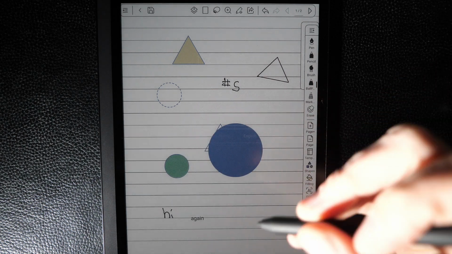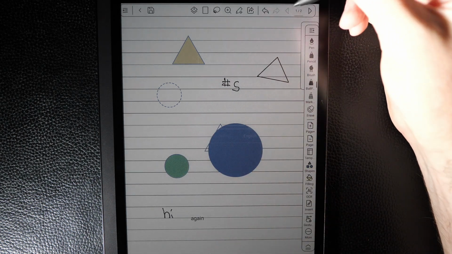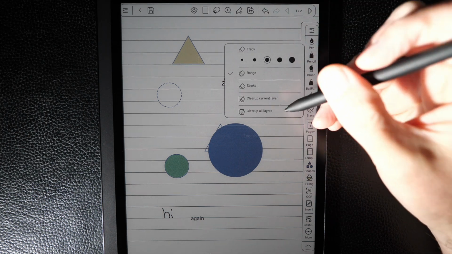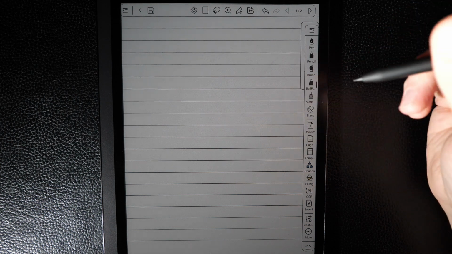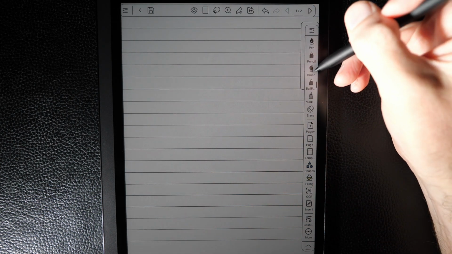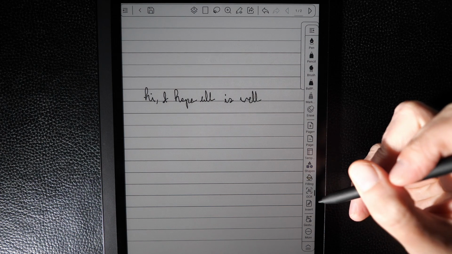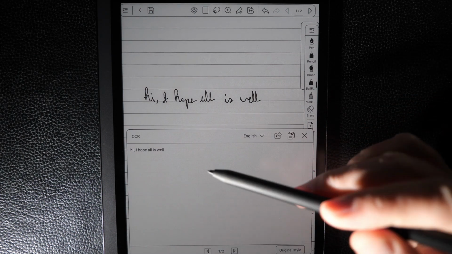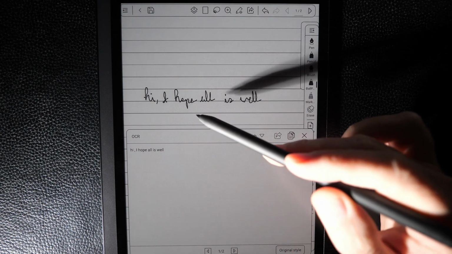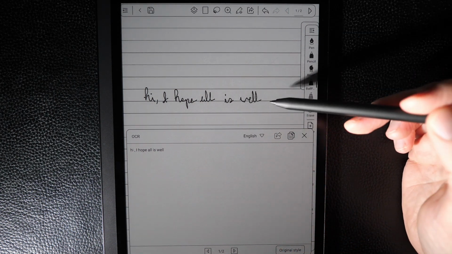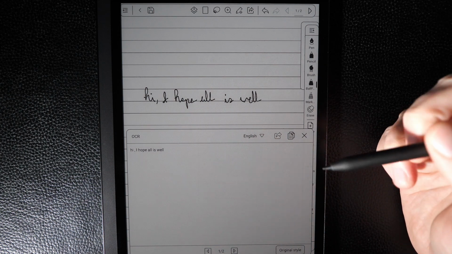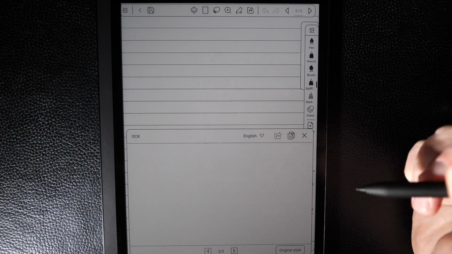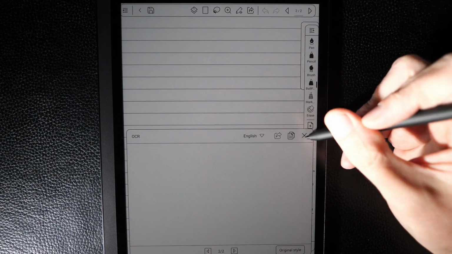Let's do something a little more sophisticated. Actually, let's clear out this sheet. So we'll clear all layers like so. And let's start over. Let's do a full text recognition and see how well it does. So, not too bad actually. I was able to take my cursive or script writing and turn that into text. There's a second page for some reason. I'm not sure why. Oh, because there are two pages in the document.